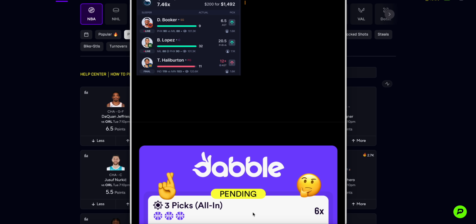Now, guys, keep in mind, we're doing this play on Dabble for a few reasons. First, the lines we have currently are lower than every other app. Sleeper's got two lines that are the same. The rest are all cheaper, lower on Dabble. Prizepicks isn't even close right now, so just a heads up. Also, we get a 6X multiplier over here for the 3-man plays on Dabble. We only get a 5X multiplier over here on Prizepicks.